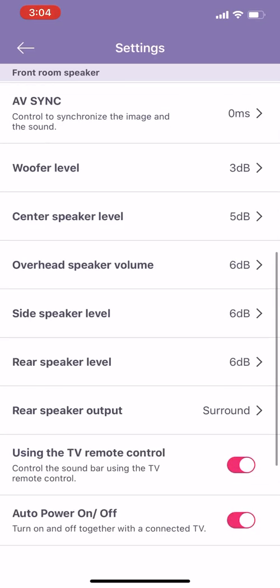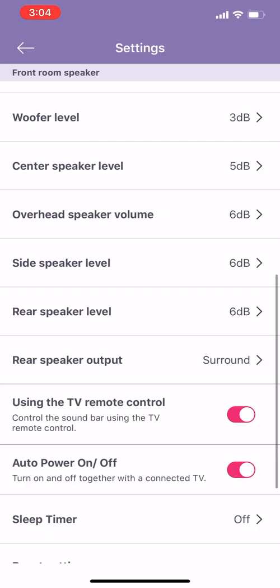These are the main settings I've settled on in terms of sound levels. Woofer level — generally I'll leave it on 3. It's only in certain movies where I might crank it up, possibly to 5. When I first got it, obviously like everybody, you crank it all the way up just to see what it can do — and it was a bit too booming. With the center channel adjustment, I've only got that on 5. If you put it all the way up, I personally find that it's too centrally focused and it cuts out the audio from your left and right as well as your sides.